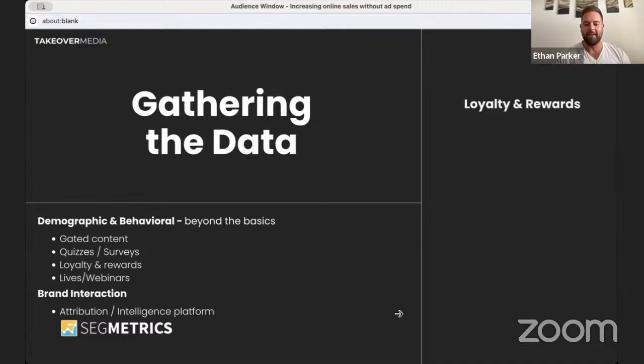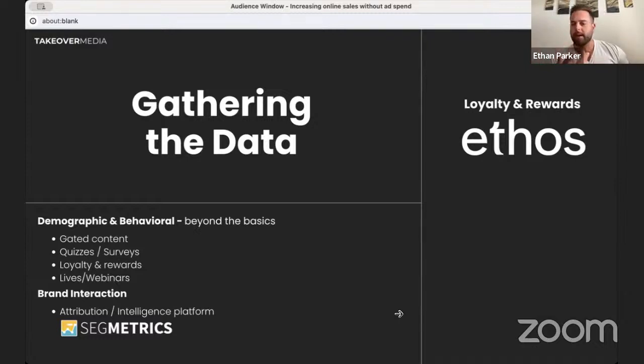And then for general loyalty, Ethos is an awesome platform. It takes a bit of a different approach on loyalty, more toward a premium type of experience, so you can lean into more of the value than just discounts. It's like gated content and that type of community vibe within the loyalty program. You can do the points and discounts as well. I find them really great tools that we usually use.